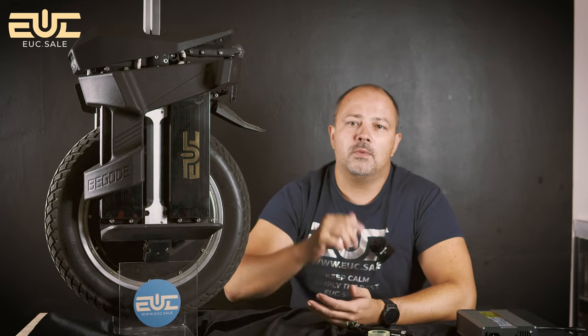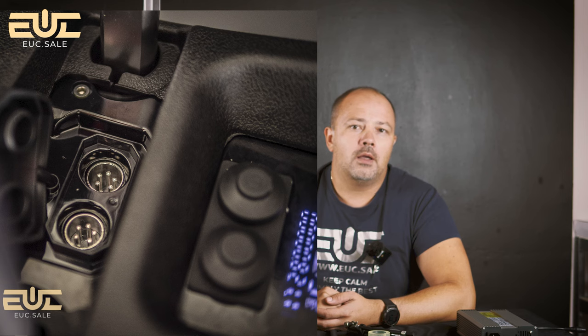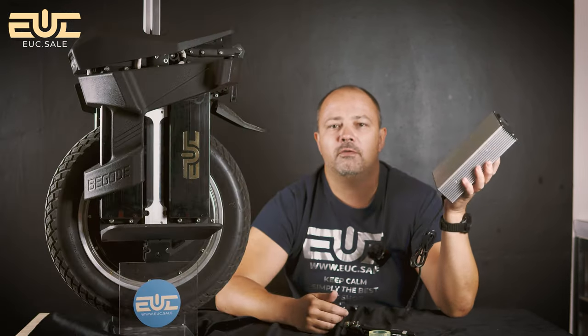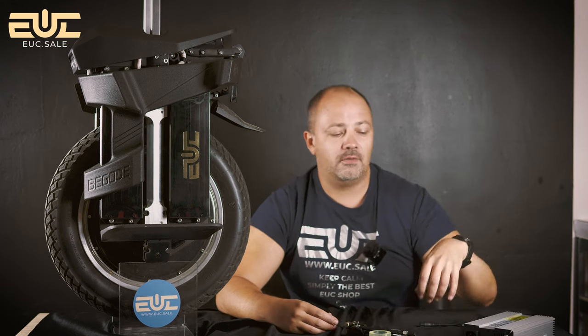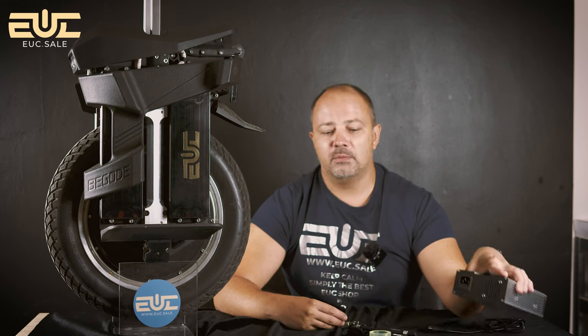But the interesting story is that this wheel has 2 charging ports. If you're using the 5 amp charger, you don't have room to add, maybe, a 1 amp charger to have 6 amps overall. No way you can use 2 chargers and have 10 amps on such small batteries. It will not work. So I think when the wheel was in the production and design stage, we were still thinking about 3 amps, and after that they said, okay, we will finally add a good 5 amp charger, but you still have 2 charging ports. Funny, but I'm really glad, BEGODE, thank you very much for adding this good charger, and I hope all future wheels will also come with a normal 5 amp charger, which will quickly charge your 100 volt wheel, and you have a good product from the box.